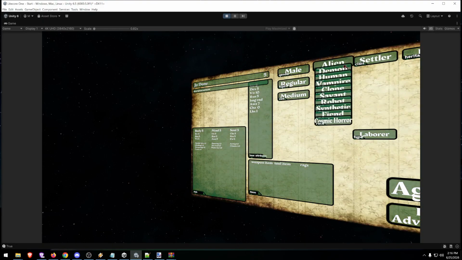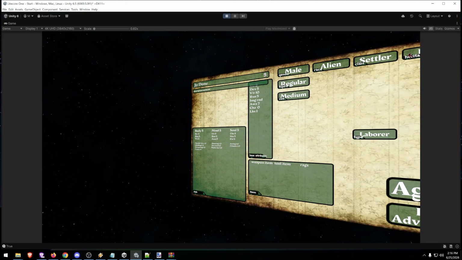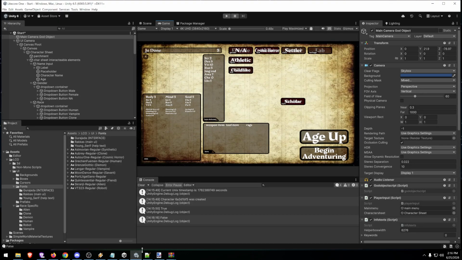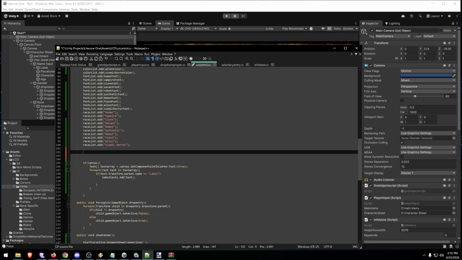Good. Not many character classes here. And the type is going to change for every life cycle. Like you have the heritage here. And then you have the upbringing. You should write this down. Where do we write this down? Upbringing. Just do some strings. Do a string list. Simply do an array, but that's never simple for some reason.